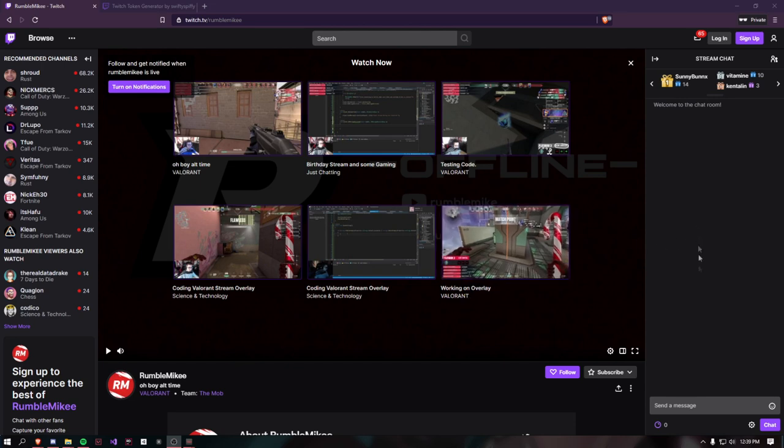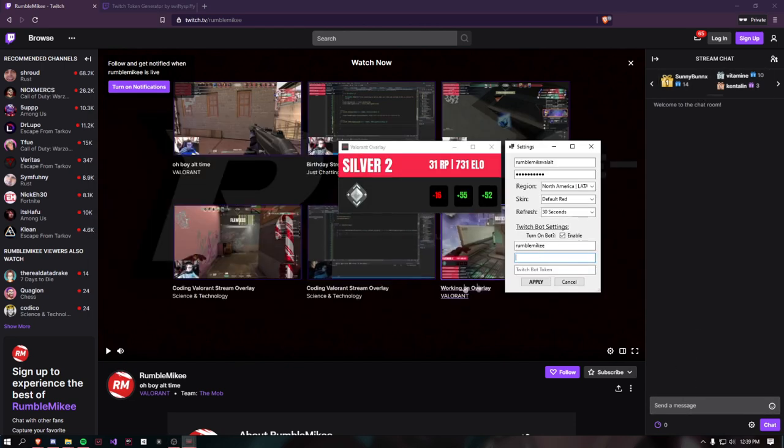Alright, so the account name of the bot I'm going to be using is called Mike Bot. That's the username of the bot. And then the token. This is a very unique part of this, which might confuse a lot of people, but it's very simple if you just follow the instructions.